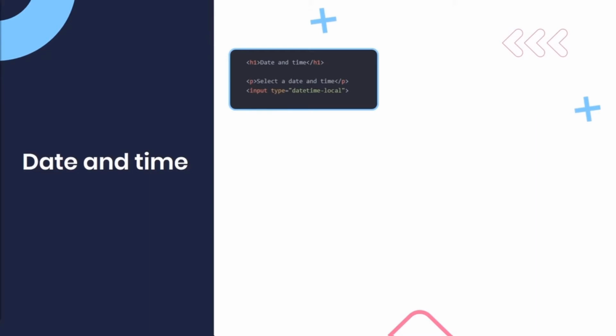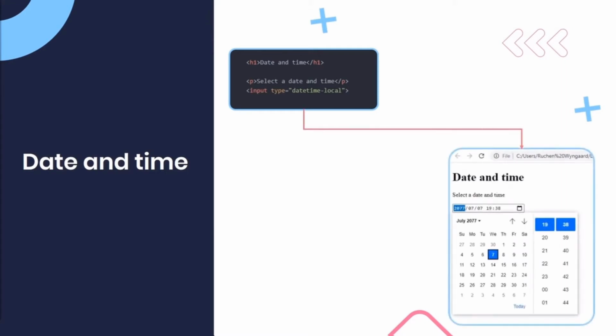Therefore, we use the datetime locale type when we use this particular object. And this is what the output looks like for that. So in different clients, it's going to look different. In Firefox, in Chrome, and Microsoft Edge, the UI can vary, but essentially the behavior is the same.